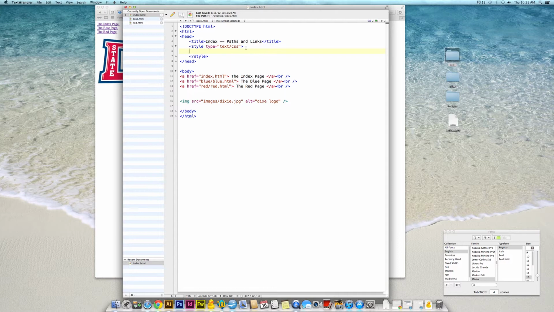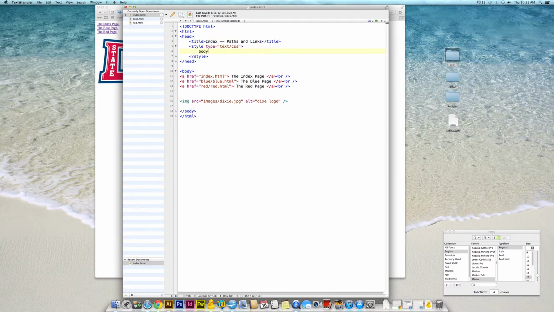One of the things I want to do on the index page is set a different color background. So on the index page, I'm going to take the body selector, and we're going to add some style to it.